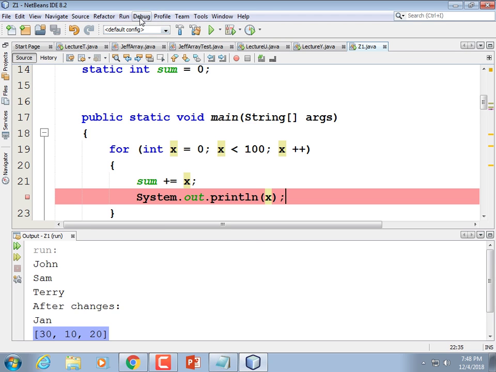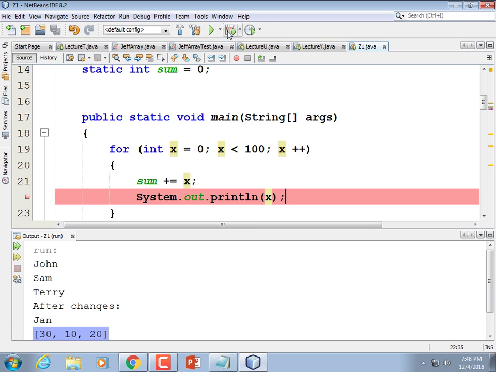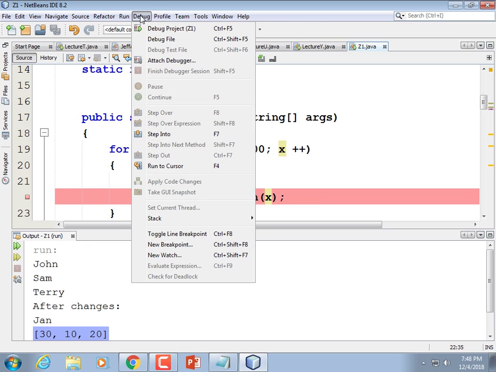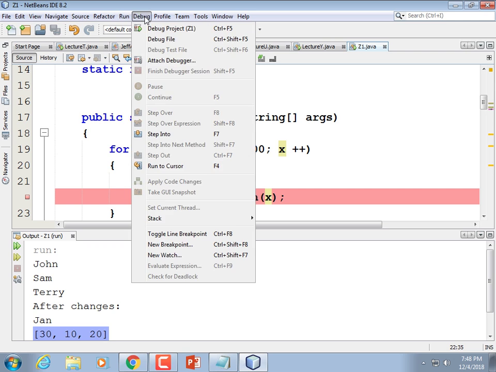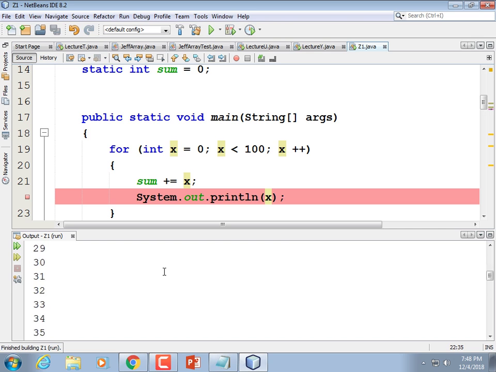Now we have these debug options up here. Step into, and so on. Really, there is debug project. That's what I would go for. Step into would work just as well. Under run, there's also debug project, isn't it? Okay, yeah, there's debug project under debug. There's run under run. The difference is that if you run it, it ignores the breakpoints. Right, so up here it printed out all those numbers.